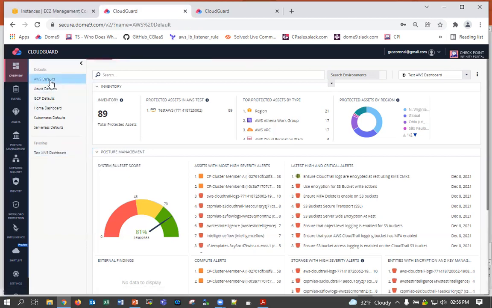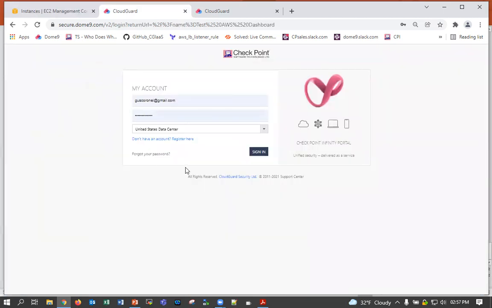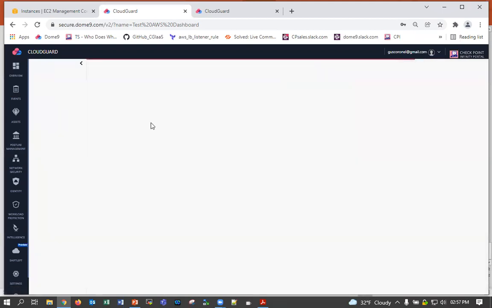I can have multiple AWS accounts, so I can click in here and I can see multiple AWS accounts and the inventories associated with it. Eventually, still collecting data, but I don't want to see Azure right now. I don't want to see a little bit of everything. I don't want to see the multiple AWS. All I want is my test dashboard specific, and we may still have some issues with AWS in US East 1. But visibility into the cloud is what I'm looking for.